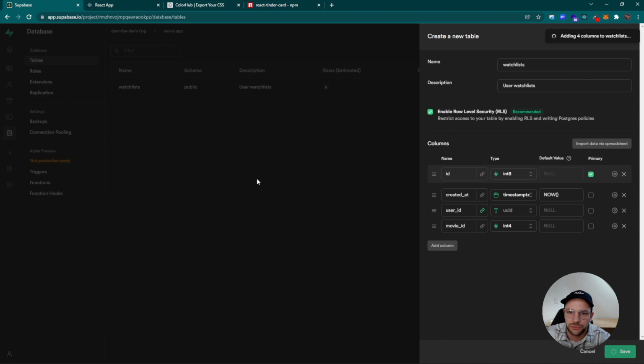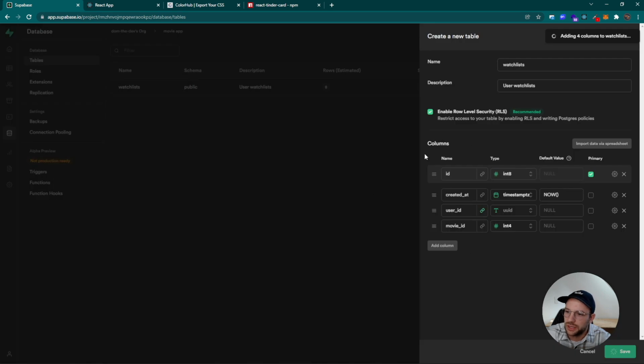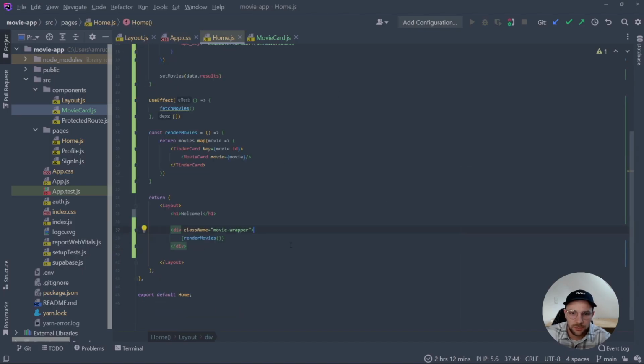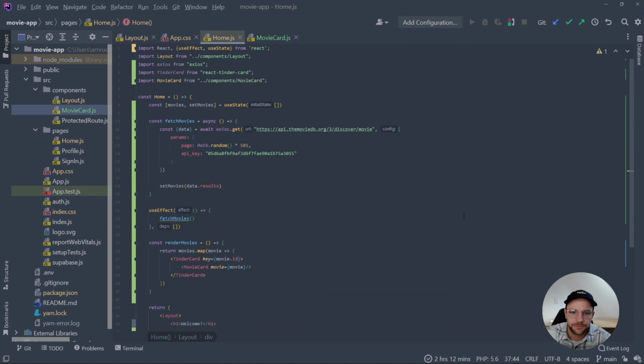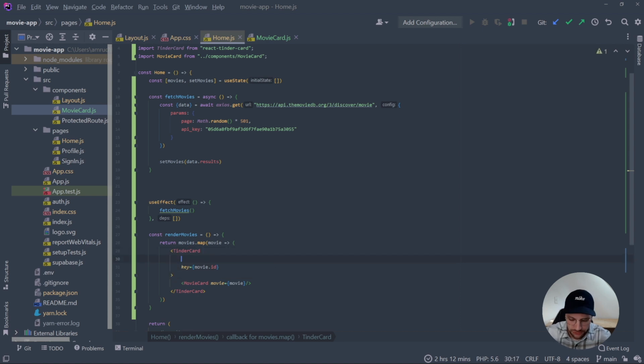And we are ready to go to implement that into our React application. This takes a while, so let me already jump back to our React application, because here we are going to add the handler which handles our swipe. For that we can call an event on the Tinder card, so-called onSwipe, and here we get a direction.